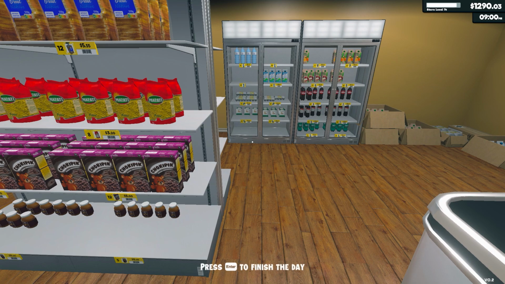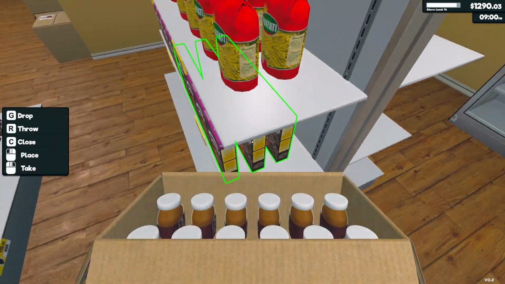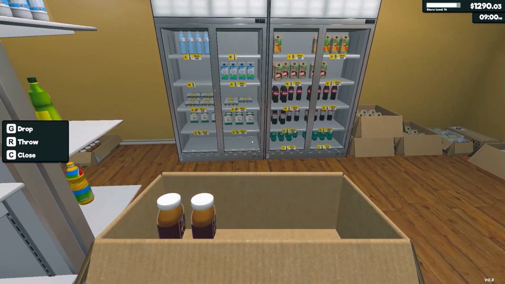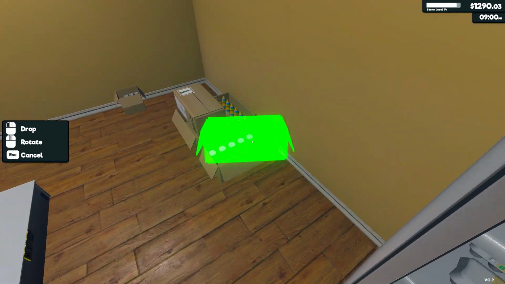What else we need? We will need the drinks. Yeah, drinks as well went nice, I see. Especially milk, cheese like always, I would say. Eggs went okay, and milk, yeah.